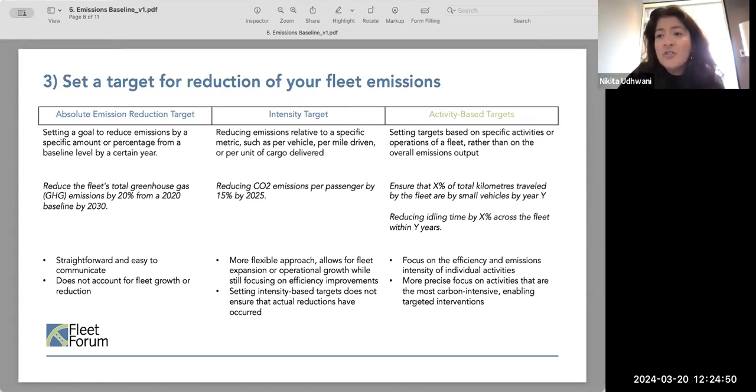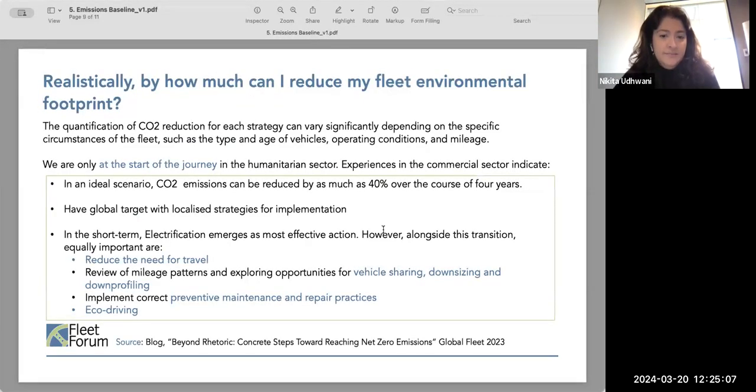I'm not here today to tell you which approach is better or worse, because like I said, we're at the start of this journey and we're all learning. But I did want to at least give you some time to think today that there are different ways, especially those of you who are in the process of setting your emissions targets, that there are different ways to go about it. I've got a couple more slides for you.